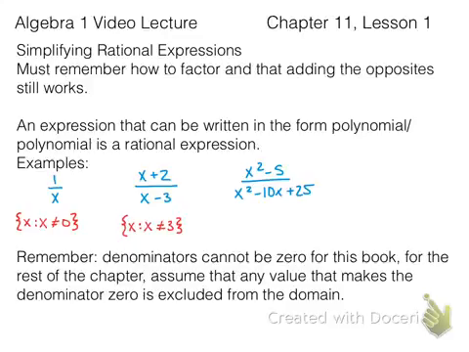And then in the second example, if x was 3, it would be 3 minus 3, which means the denominator would also be 0, which we're not going to deal with. So just assume that any value of x, or whatever variable you're using in the denominator, cannot make that denominator equal 0. Okay, so there you go. Cannot be 0. So let's move on.